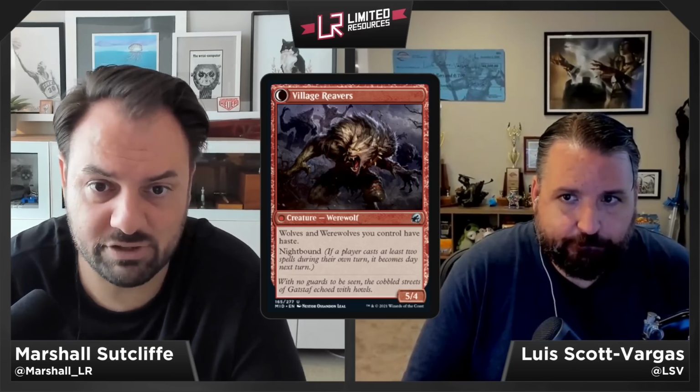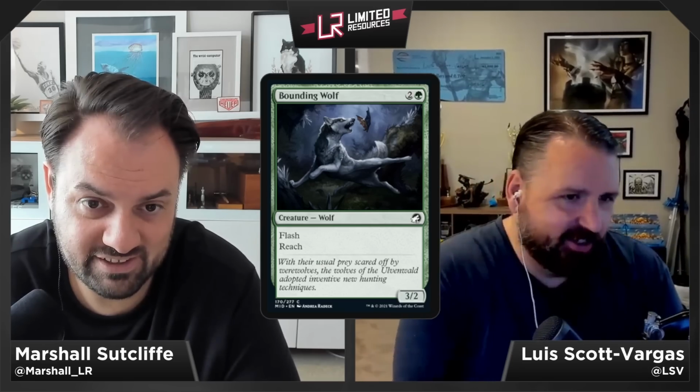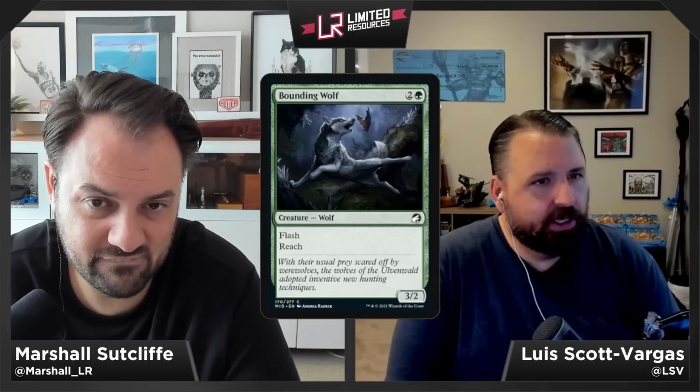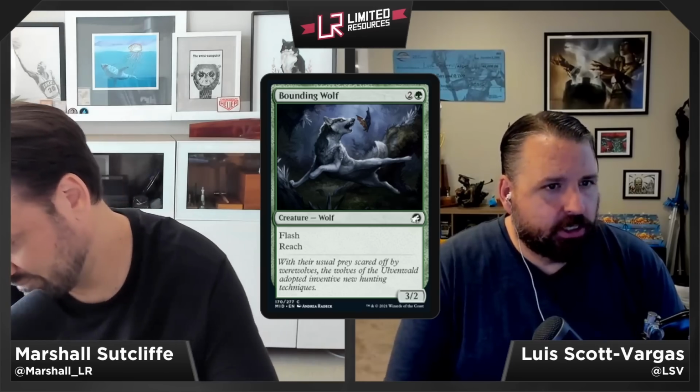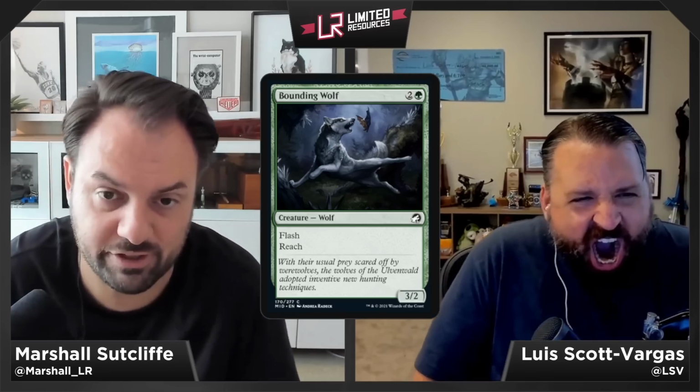Our first card is Bounding Wolf, and this is 2 and a green for a wolf at common. It's a 3/2 with flash and reach. This card's really funny, but I don't think particularly good. No. One thing about flash in green is this gives you something to do when you don't want to play a spell in your turn. Yeah. So that's its primary function, right?